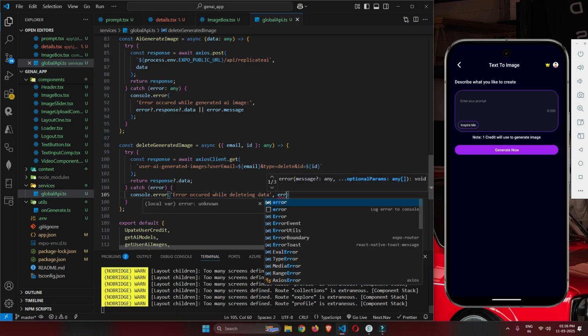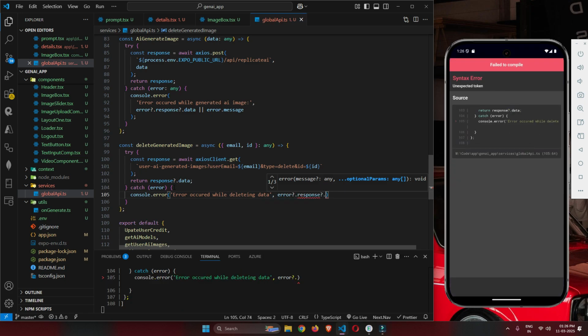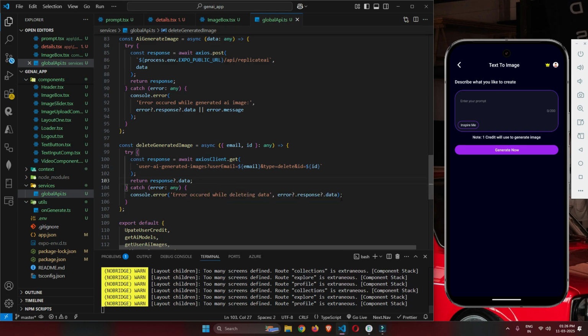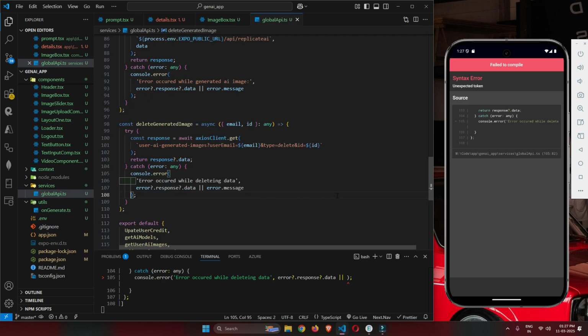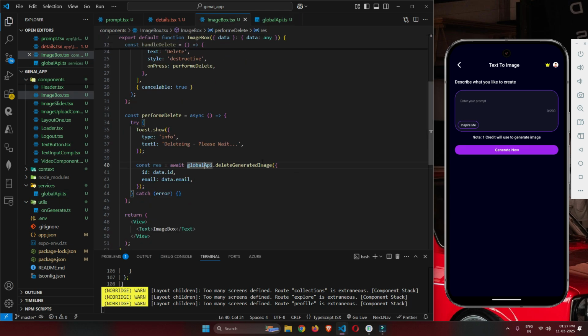Here I will say error dot response dot data. I will add any here, so it will remove the type error. Say error dot message. Okay, so this looks clean. Let's go back. Yeah, it's automatically coming.